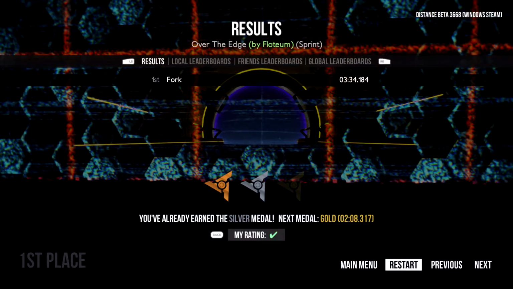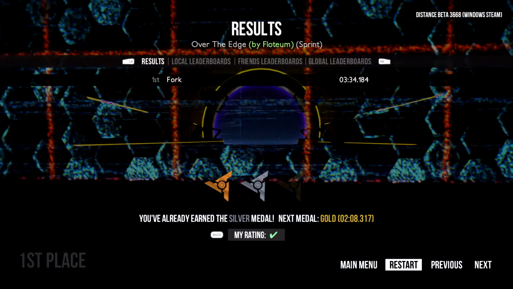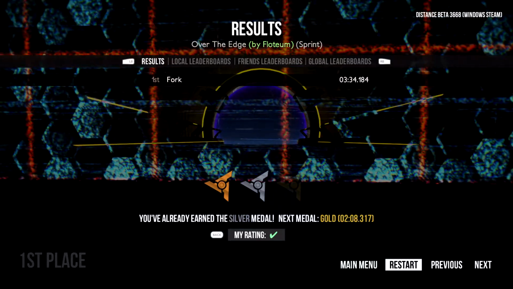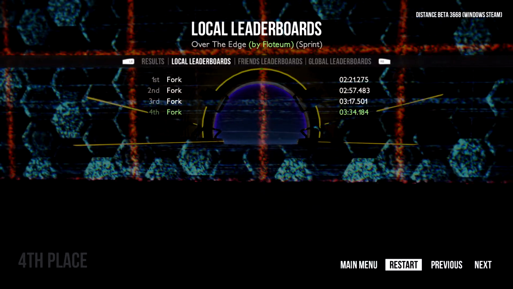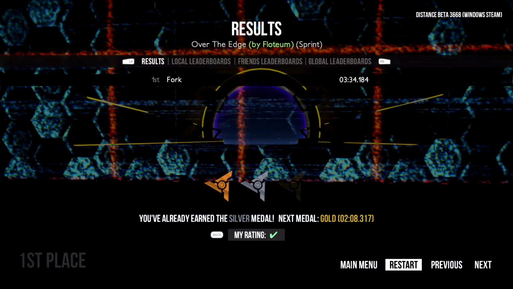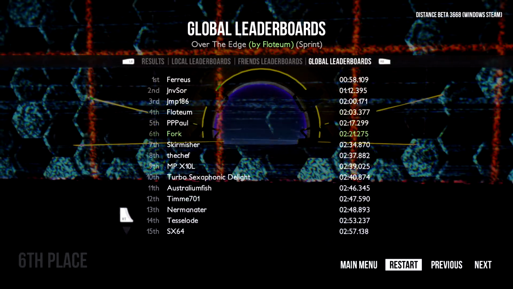I think you guys should definitely check it out. Once again, it's Over the Edge by Floteum. You can find a link to its Steam Workshop page in the description below. I hope you guys check it out and beat my time. I think that this is my best time. No, my best time is 2:21. So there you go. Try and beat that. Some of you definitely will. Some of you already have.